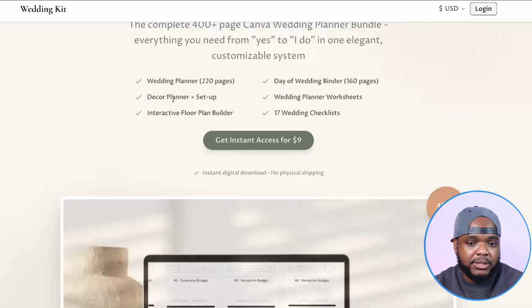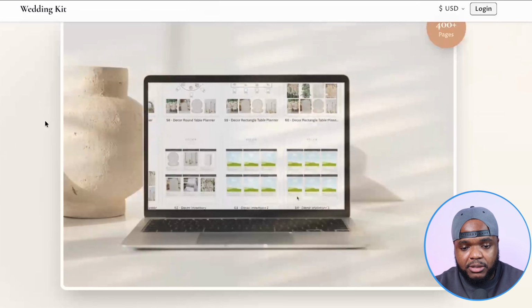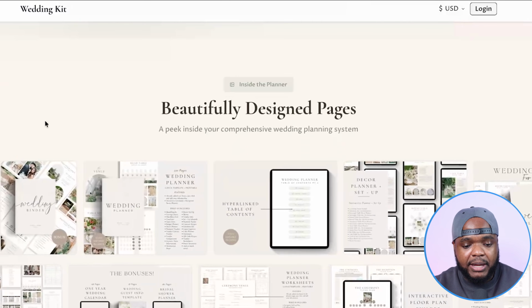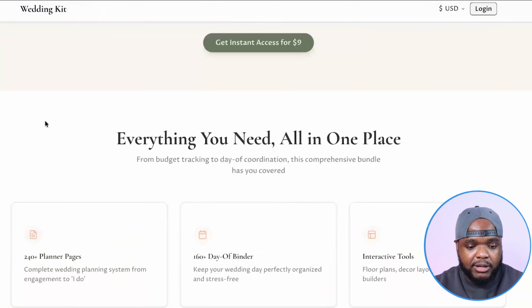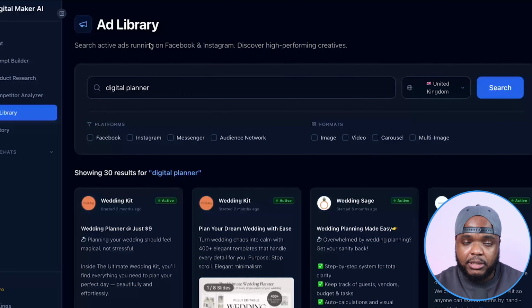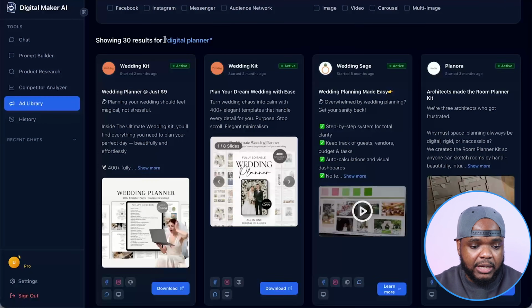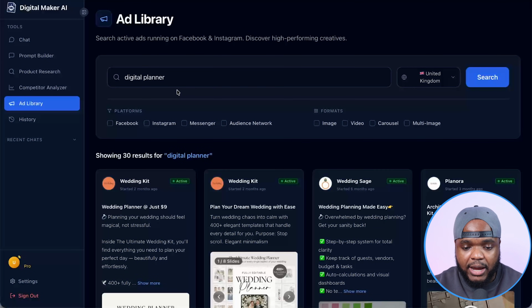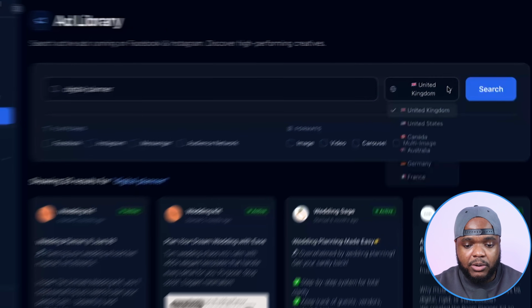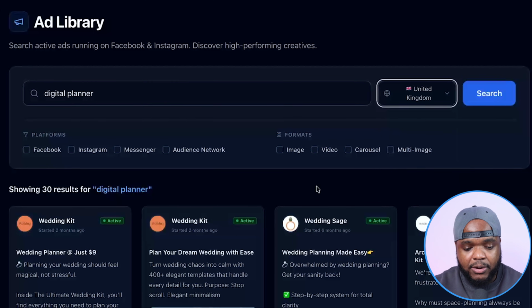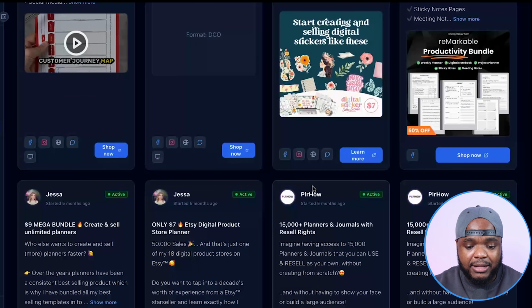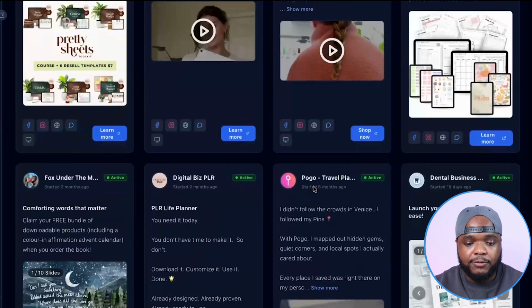There's probably going to be an upsell on the back end, but as you can see, it's a very clean landing page, very simplistic digital product. And because they're using Meta ads, again, they're going to be super laser targeted when it comes to reaching the right demographic. So yeah, Digital Maker AI is definitely worth checking out because you're going to be able to search for any type of digital product in any one of these top locations so that you can now find a Meta ad that you might want to replicate for yourself.